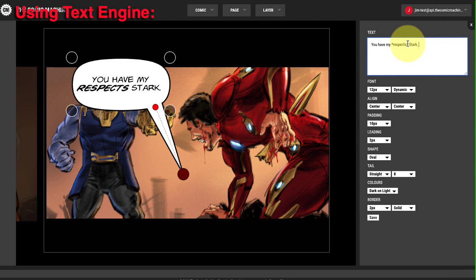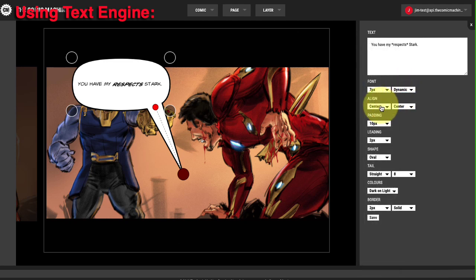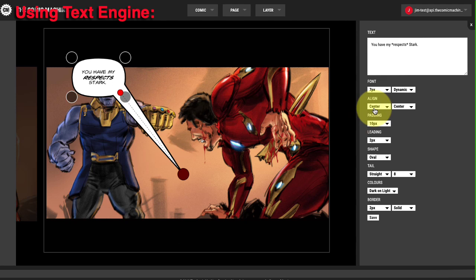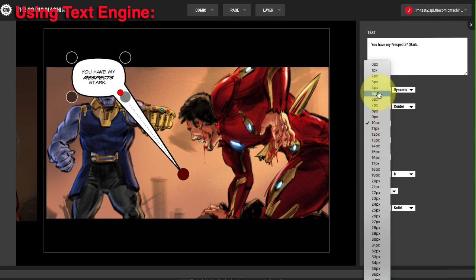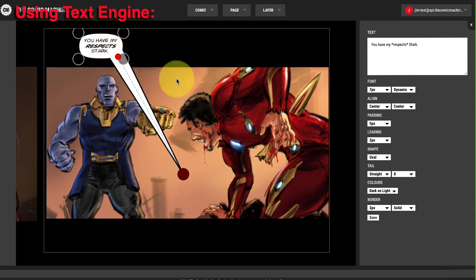Again, if I put asterisks around certain words, they become bold. I'm going to make it 6 point, maybe 7 point. I'm going to position it. I'm going to give the padding less so I can make the bubble tighter.